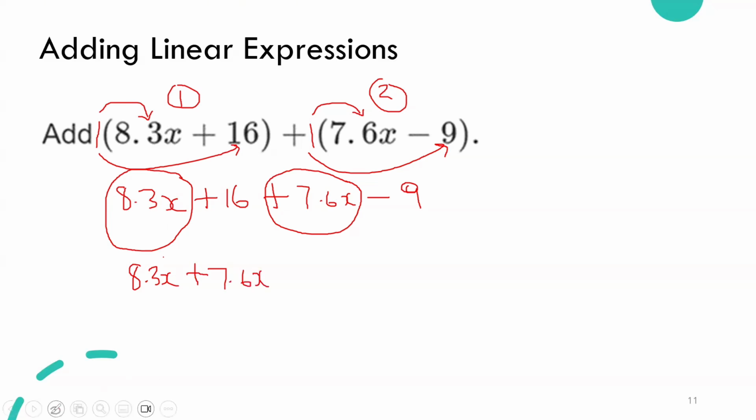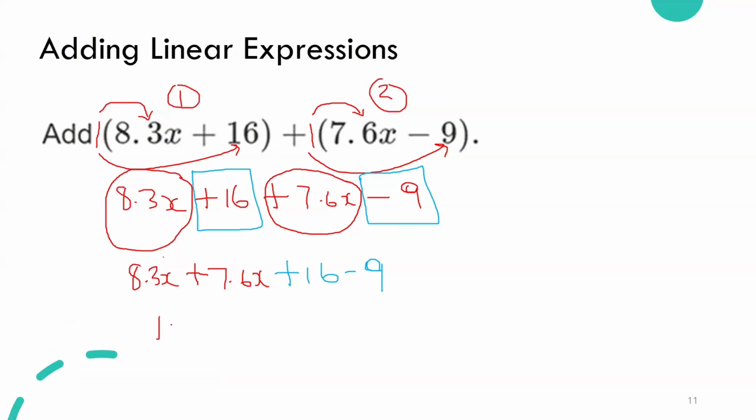I'm going to use a different color and also a different shape to identify my constant terms. So I'm going to use a rectangle here. And as you notice, I put the rectangle around the sign that is in front of my number or the term. Once I identify them, again, I continue with my expression by writing the like terms beside each other. Once I am done writing my like terms beside each other, I can go ahead and add or subtract, and that is dependent on what you're given in the expression. So it's going to be 8.3x plus 7.6x.